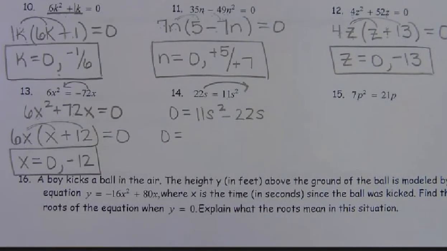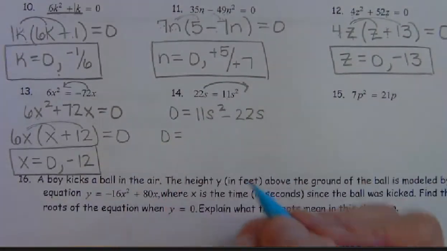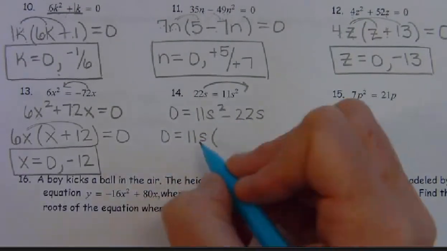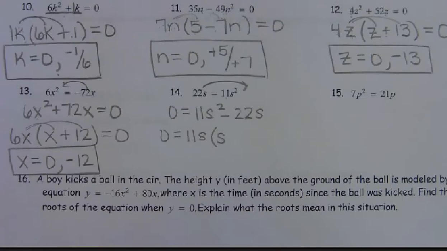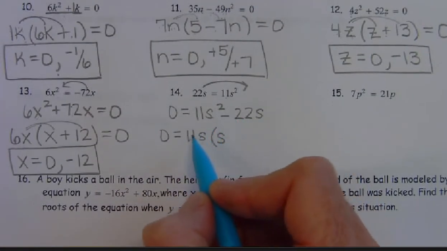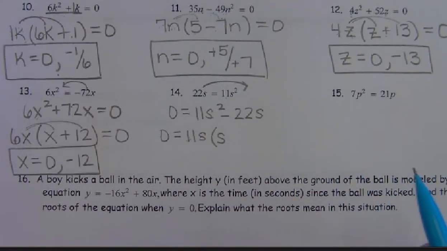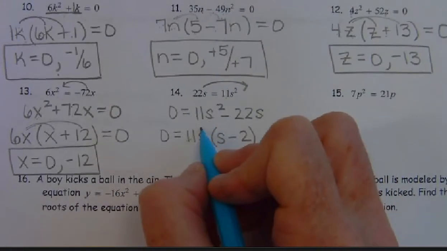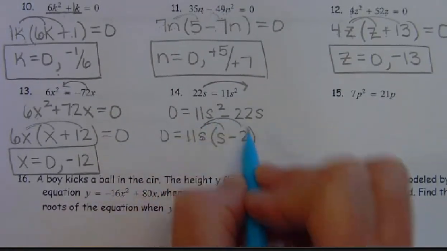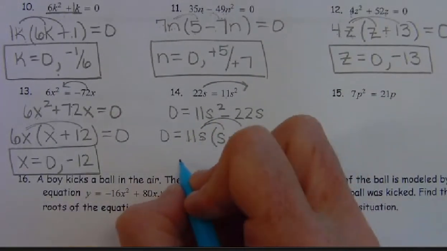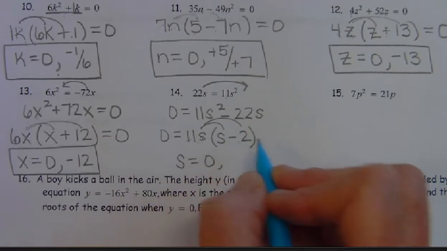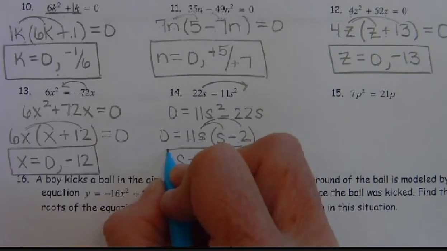So the greatest common factor that goes into 11 and 22 is 11, and I can pull out an s. From here to here, I'm missing an s. From here to here, 11 times what is a negative 22, and that's a negative 2, and then I don't need an s because I already have one out front. To check, this turns into 11s squared minus 22s. Now I get my zeros. That 0 is 0. That 0, the opposite of negative 2, is positive 2, and I am done.